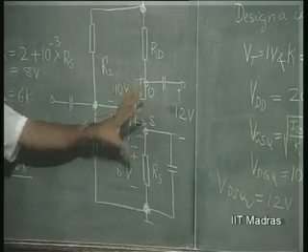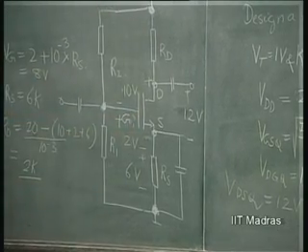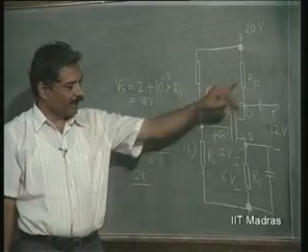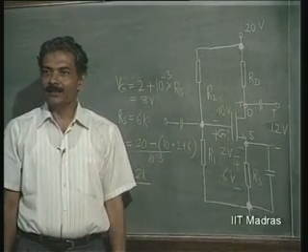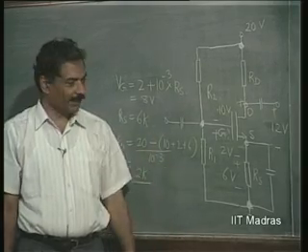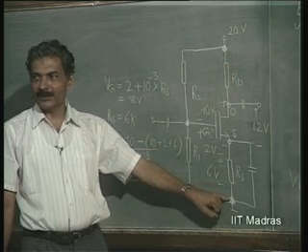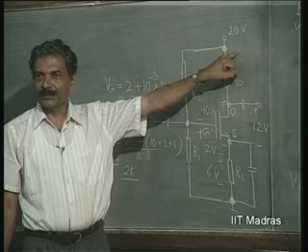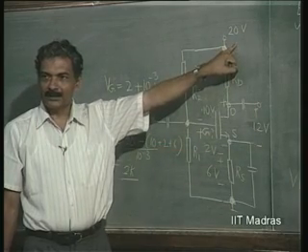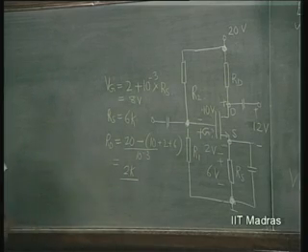You understood? What is therefore now fixed is 20 minus 12, 8 volts drop is fixed, and current is 1 milliampere. So RD plus RS cannot be greater than 8K. It is just 8K. It is fixed at 8K. So if I select RS as 6K, this has to be 2K. If this RS is chosen as 4K, this will be 4K. If this is chosen as 2K, this can be 6K. So let us therefore leave it at this 2K.